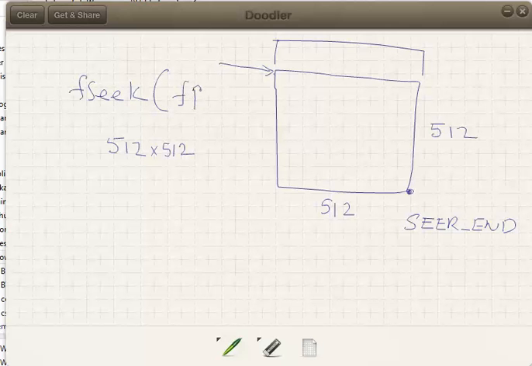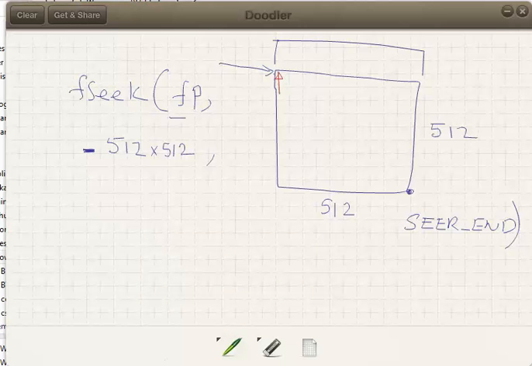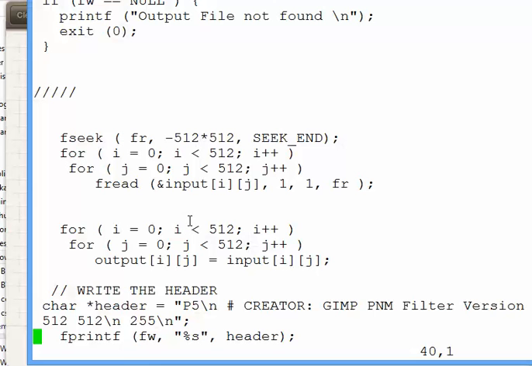Since it's SEEK_END and going backward, it should be minus that. So there are three parameters we need for fseek to set our file pointer at that place.